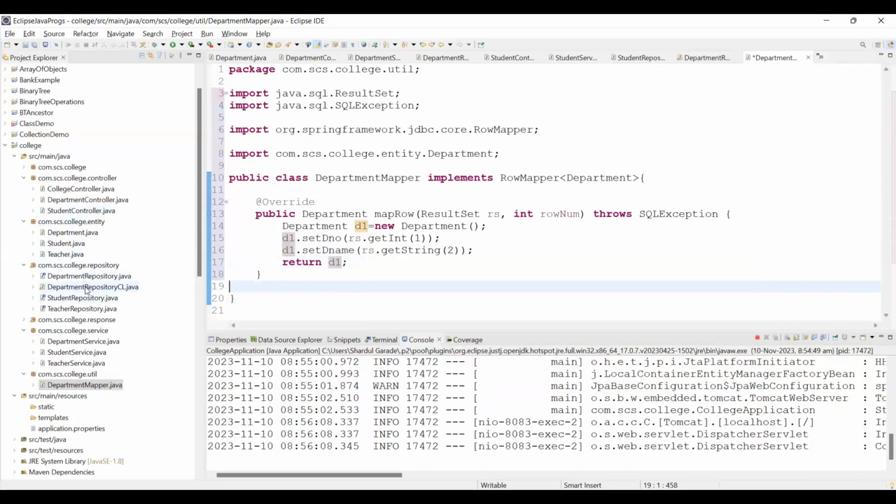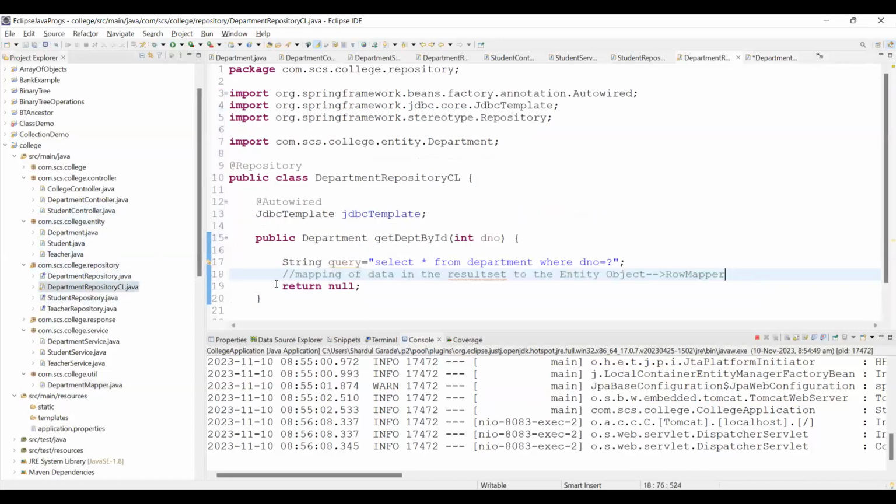So now let's go to your CL. Whenever you execute a query with RowMapper with this JDBC template, first prepare your query. Once your query is prepared, you can execute that using the JDBC template.